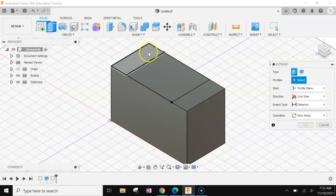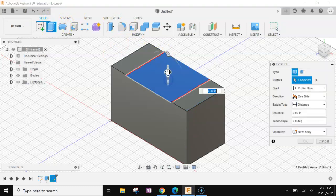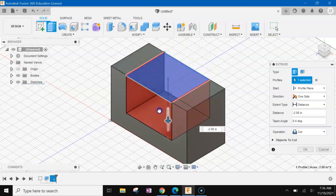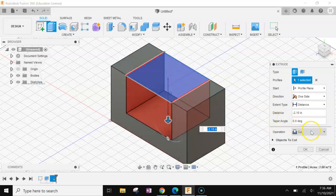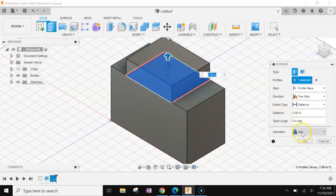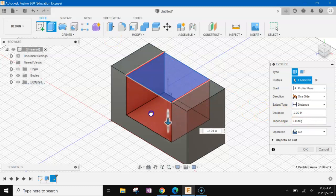So extrude. I know we're used to extrude making something go up and add material, but I'm going to take away material. And you'll see that the operation changes to cut. When you were adding material, it was join. See that? We're going to take away, so cut.